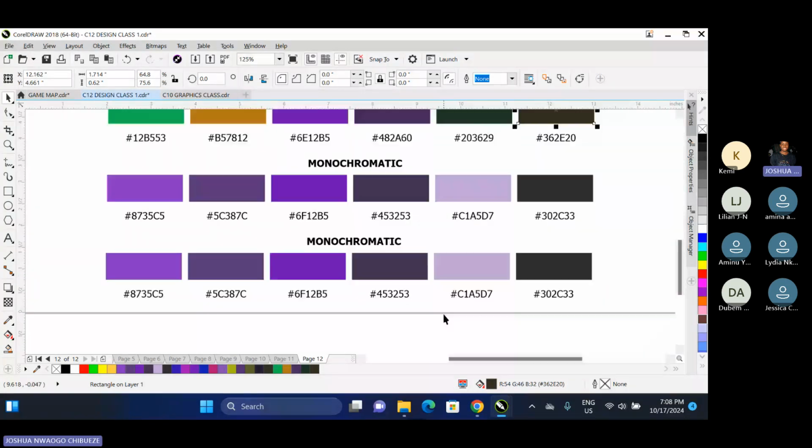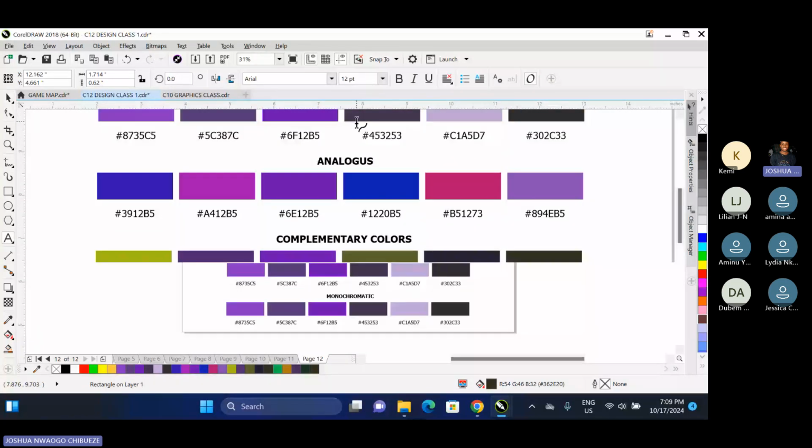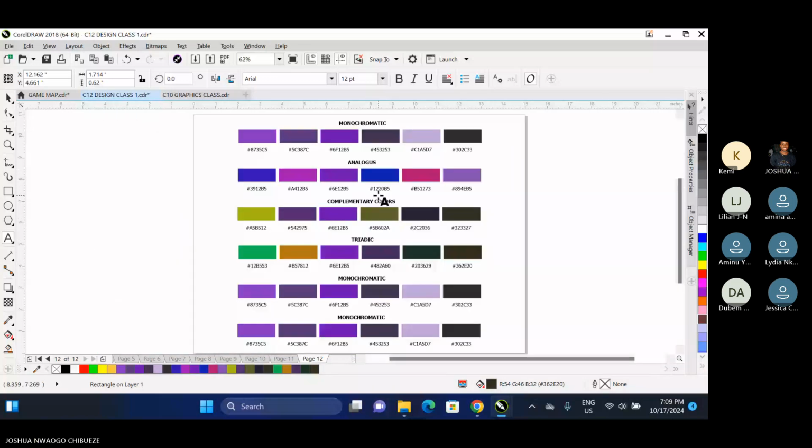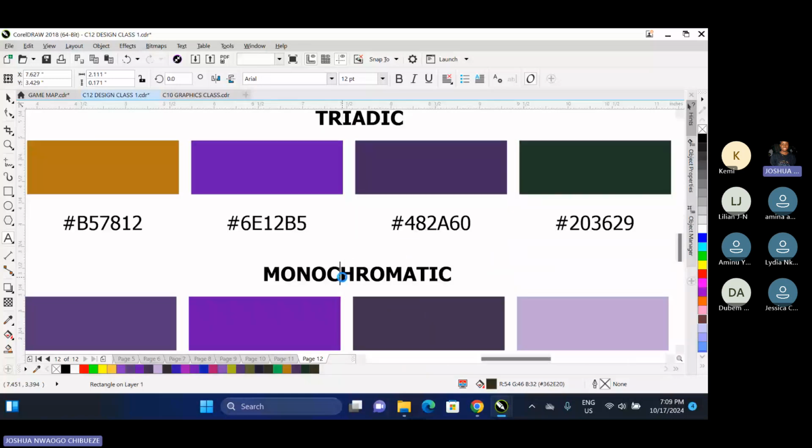So the next one here will be split complementary. So we already have complementary. So it means that complementary has to do with 2 main colors that were spread into different accents. But split complementary will now have 3 of them, right? 3 of them divided. Complementary colors. So a color paired with the 2 colors on each side of its complementary color. So either blue, yellow, green, and orange, red, green, right?